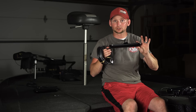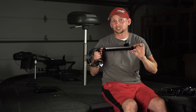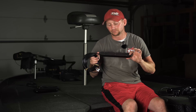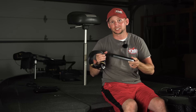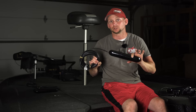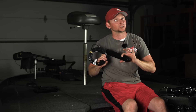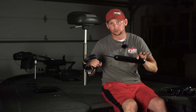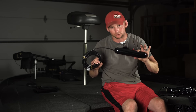The Total Scan transducer comes pre-packaged with the Elite series units and can also be used with HDS units. It does 2D sonar, side imaging, and down imaging. However, this transducer cannot do 3D at all. We get a lot of customers who think that if they buy the 3D module and have a Total Scan transducer they'll have 3D images — that is not true.